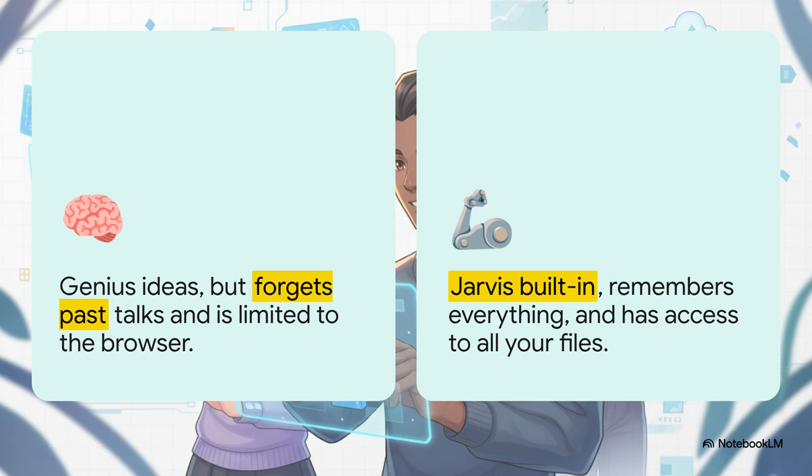Okay, let's really dive into this, because the best way to get it is with an analogy. Using a standard AI in your browser, that's kind of like talking to Tony Stark. He's a genius, for sure, but he's also limited. He forgets what you just talked about 5 minutes ago, and he definitely can't access any of your local files. But Claude Code? Well, that's the full Iron Man suit. It's got Jarvis built right in. It remembers everything, it can access all your files, and it can basically run your entire workshop for you.